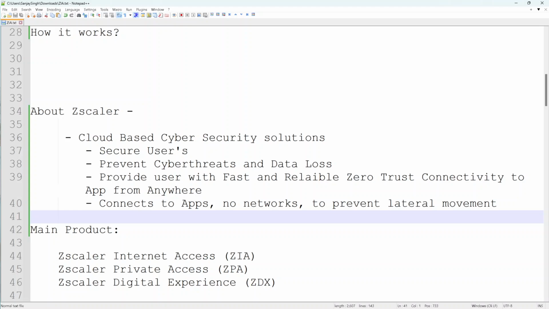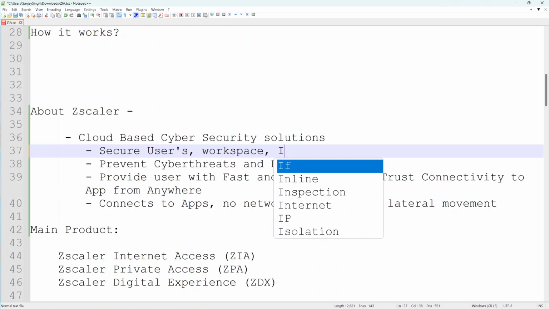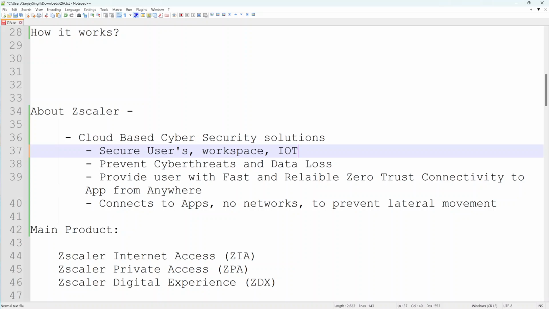To explain it a bit more, Zscaler secures your users, and not only users but workstations, workloads, or IoT, right? So it can protect any of these devices. And how does it protect them? You configure certain policies, right? Zscaler provides certain things through which you can protect. For example, how do you protect against data loss?